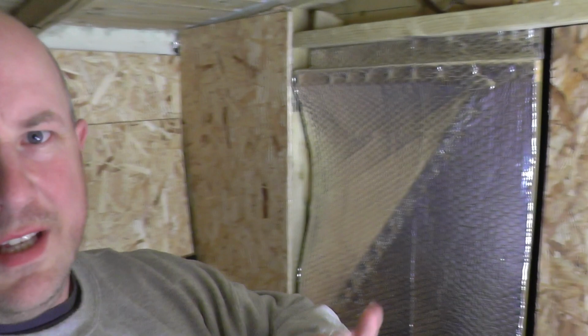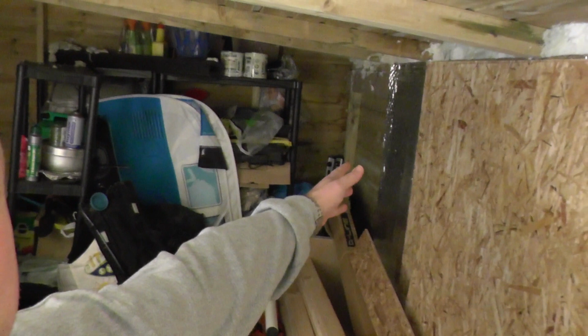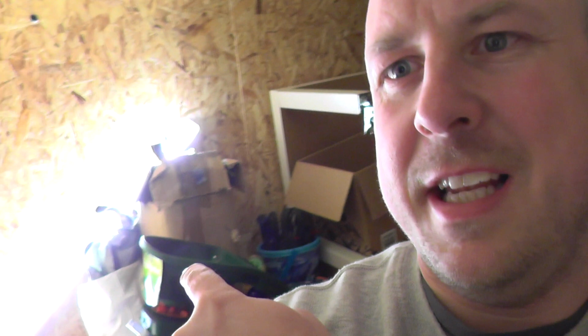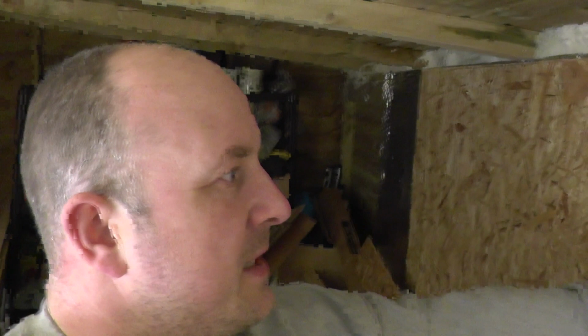This side wall is all the way down to just past halfway. So I decided to cover up the window. I did some tests in the daytime. Because there's a wall there, it lets hardly any light in, so it's not worth it. It makes more sense to have it warmer. I think this LED light, once it's properly mounted, will do a better job for lighting anyway. So I've insulated and covered up the windows. And then this last piece here is ready to go into that last gap down the end.